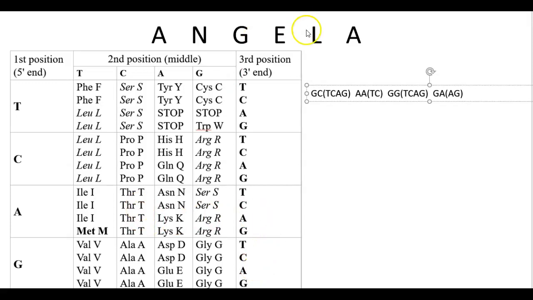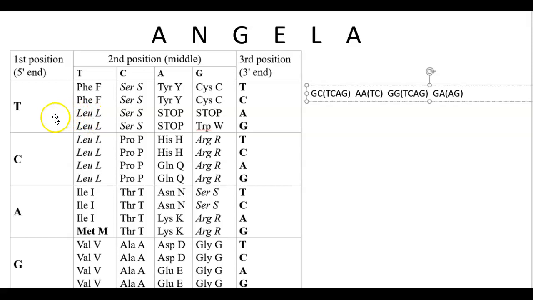The next letter, we've got an L here, which stands for the amino acid leucine. And we've got leucine here again. Now this time we've got quite a few options to consider. So in the first place, it could be a T. Let's do the T first.